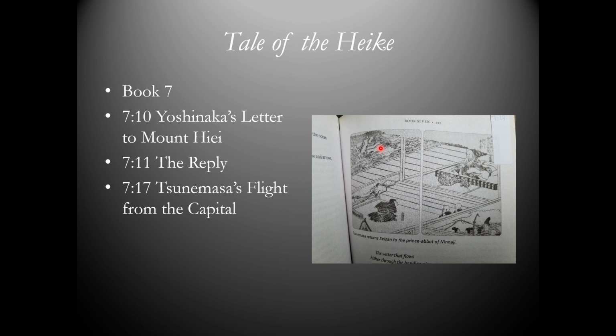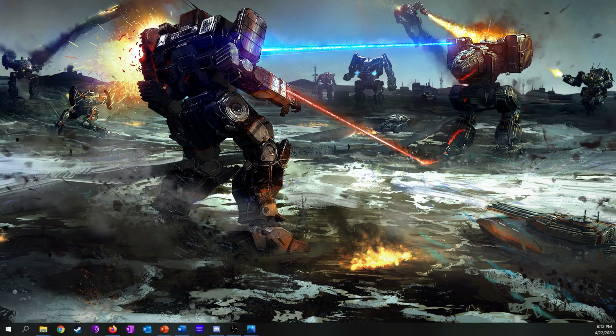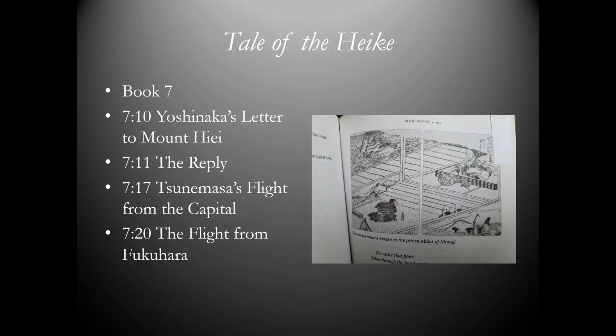And 19 is the Heike flight from the capital. So the Heike just run. And then the next one, this one's a little more distinctive, so I just chose to do this one instead. I thought it was more interesting. Oh, here we go. No, we don't have a picture for this. This is the new Old Capital. Fukuhara was the place where they tried to move the imperial capital for a couple of years.